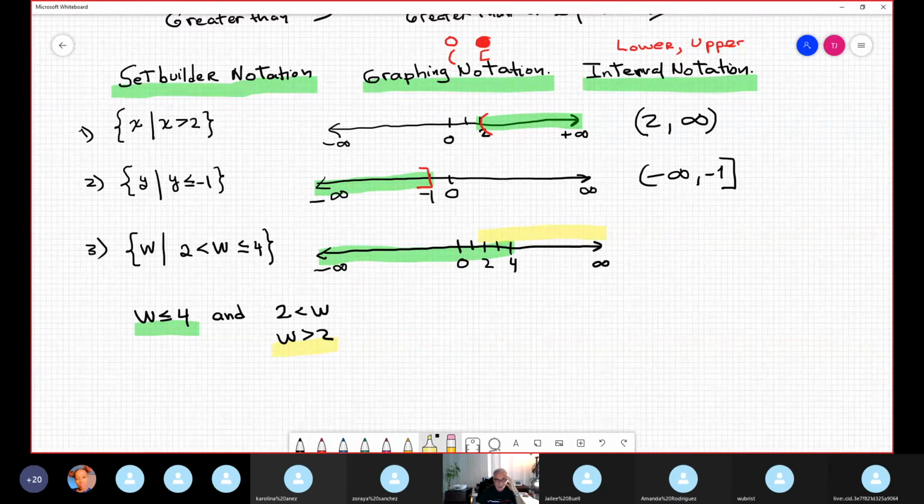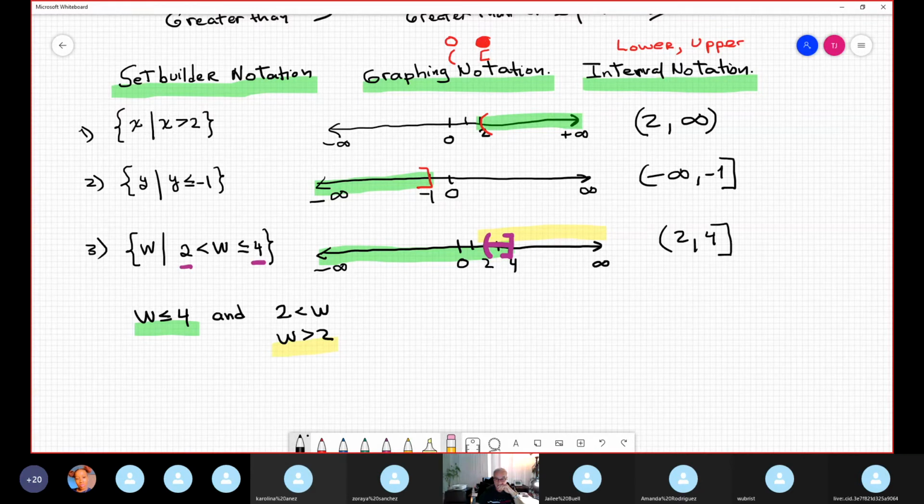What is the intersection? What is the common element that the green interval and the yellow interval share? It's obvious that it's in between 2 and 4. And this is no surprise. The intuitive idea is clear, no? It's this interval, the bunch of values between 2 and 4. Of course, no include 2 and yes, include 4. And when you represent this in interval notation, it is parenthesis 2, 4 bracket.